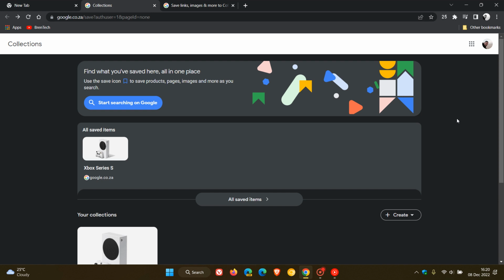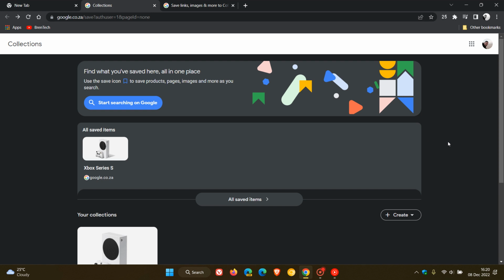Gmail was one which I did post on a while back, which was very prominent with this new visual redesign. Now, it's not just a user interface that has changed and a new user interface that Google has started to roll out. And by the way, you can see my collections is very sparse. I haven't got a lot saved, and that's because of privacy reasons. I'm just using a secondary account. So not too much going on, but I'm sure that by the end of the video, you will get a general idea.